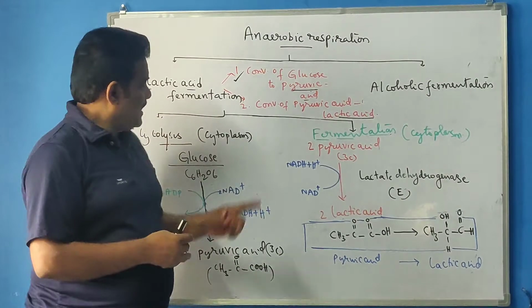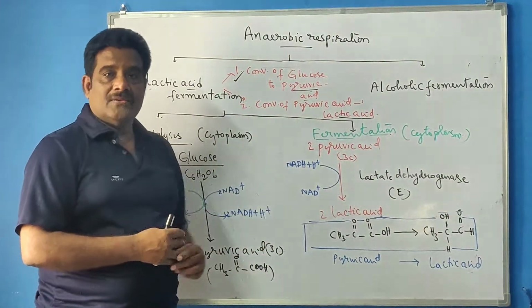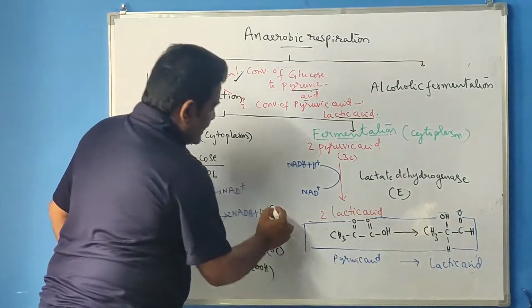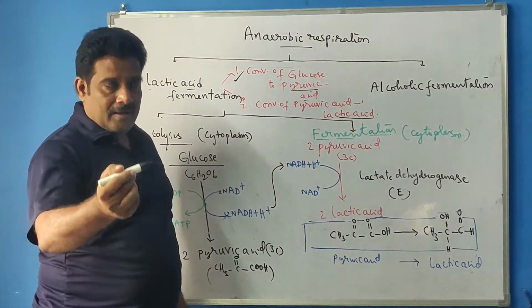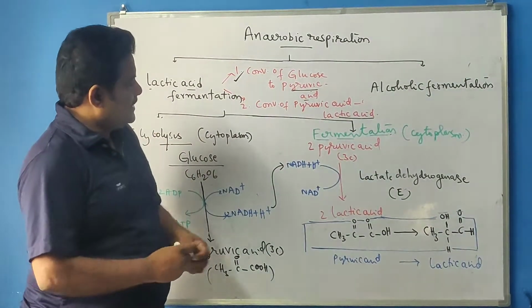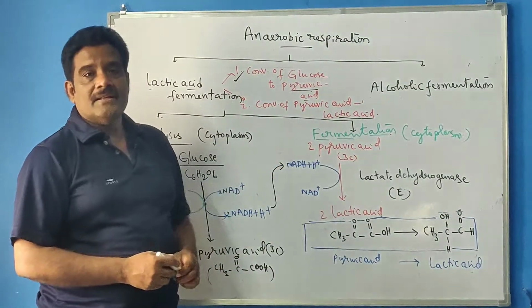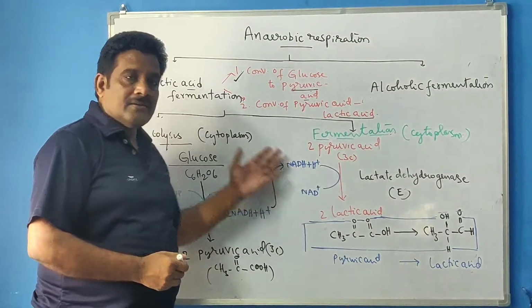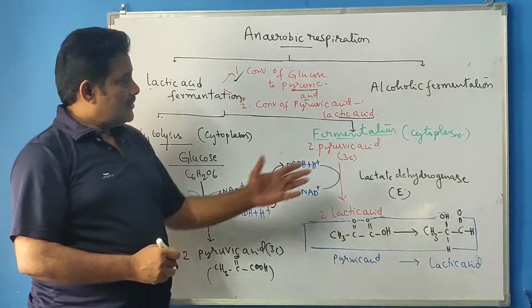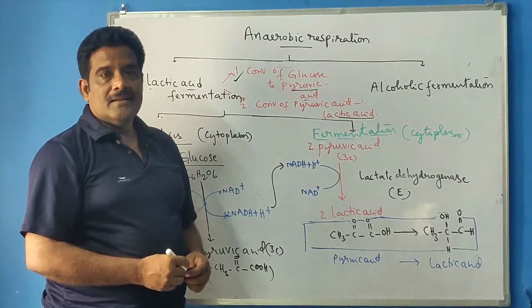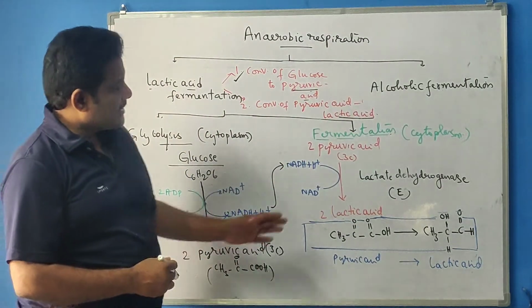How does this process of reduction happen here? But one point you have to remember: already in glycolysis, NADH plus H plus molecules are formed. Those are transferred to this fermentation process, which is going to happen in the cytoplasm. These NADH molecules are involved in the reduction of the pyruvic acid molecule to lactic acid. So in the reduction, NADH molecules are available from glycolytic reactions only. There is no formation of NADH molecules here. Do you understand? So this pyruvic acid is going to be reduced to 2 lactic acid.